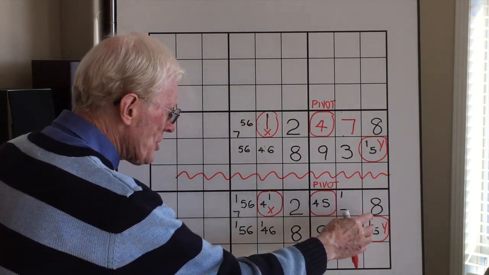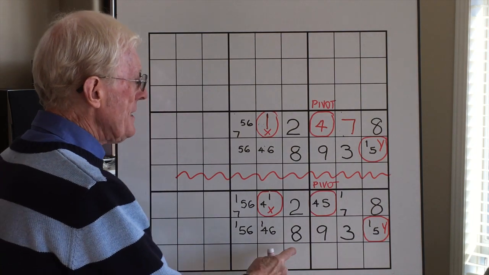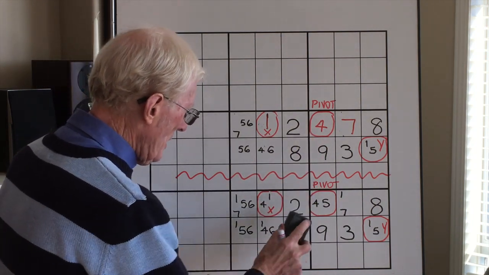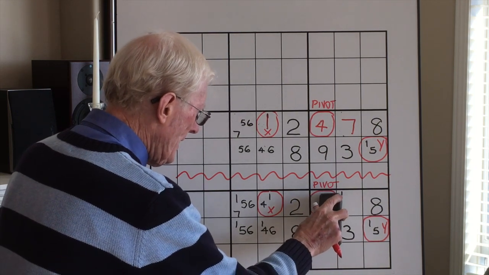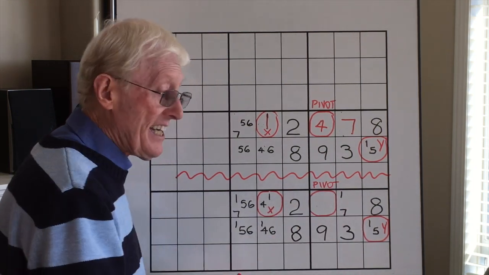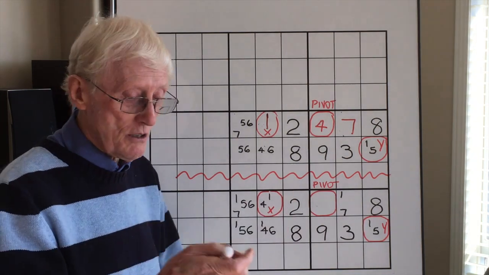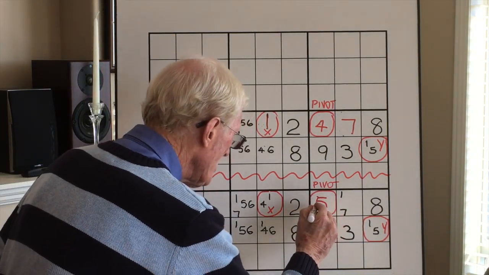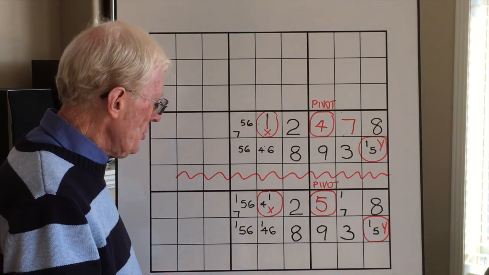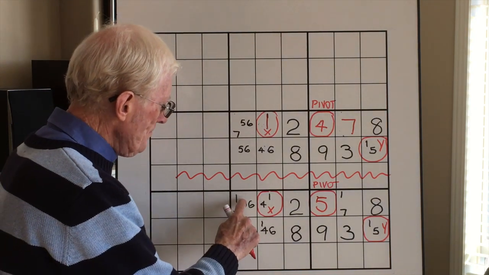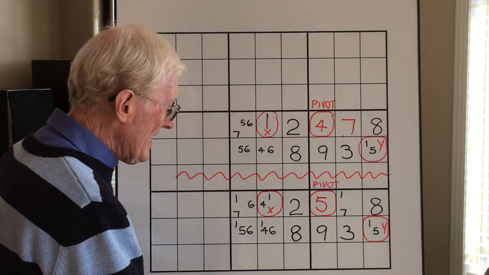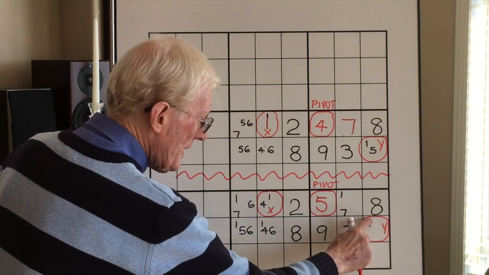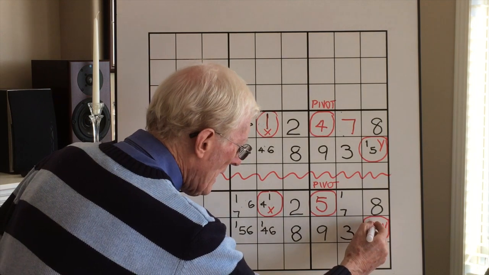Now let's look at this situation where instead of being a four like it was here, it's a five. I'm going to put a five in there now, assuming that came there as a result of doing the rest of the puzzle. With here we put a five in. What are the ramifications of that? Well, first of all this five can go, secondly this five can go, and you're left with another one.